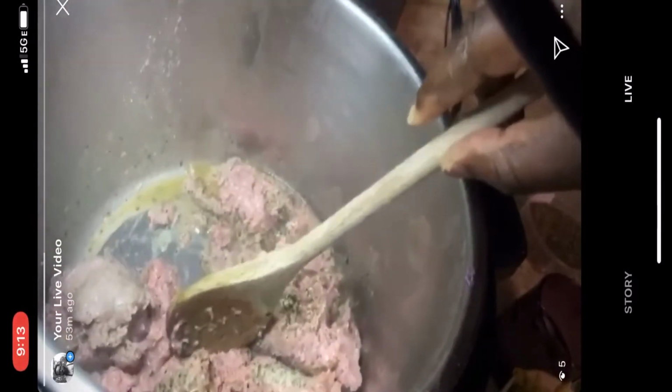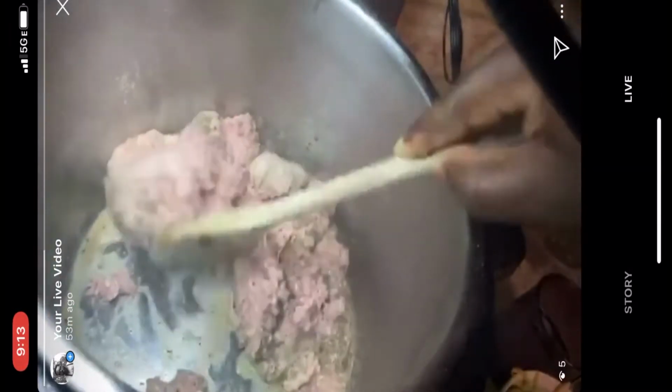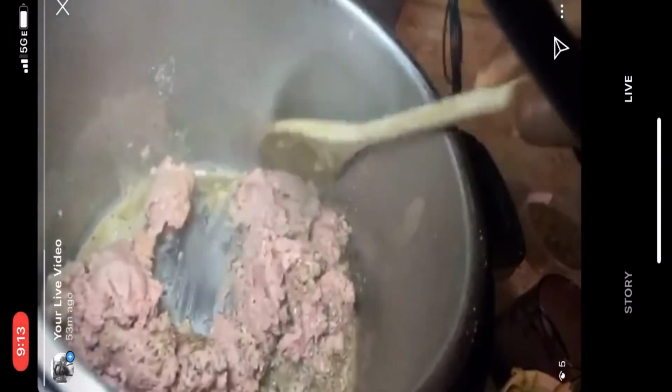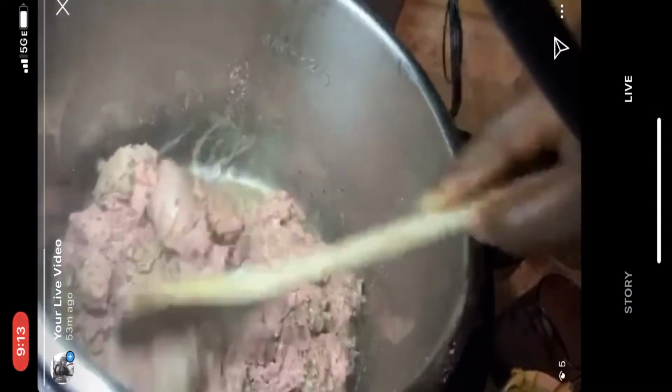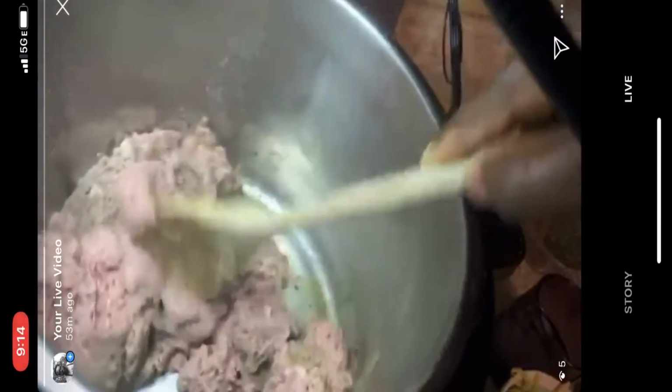So if you're just joining, all I've done so far is put a couple tablespoons of olive oil in the InstaPot and then added the meat. So this is 2 pounds of turkey sausage. One is actually ground turkey and the other one is a breakfast sausage, which I poured out by mistake, but I figured I would just go ahead and cook with it anyway. I've done that before. Tastes just as well. All right, got that going.